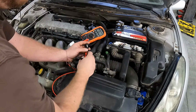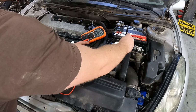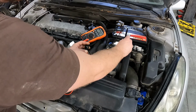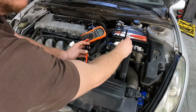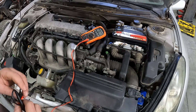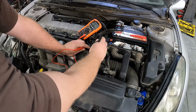Let's check our black and white wire now to this white wire, third row down, farthest left, and it is also minimal resistance, 0.1, which is nothing, means your wire, oh, there it goes, zeros, showing that your wire is not broken between here and here. Now, next thing to check is that that crank wire is not interfered, or you can also check between the black and white wire and your ground, and your blue and white wire and your ground.